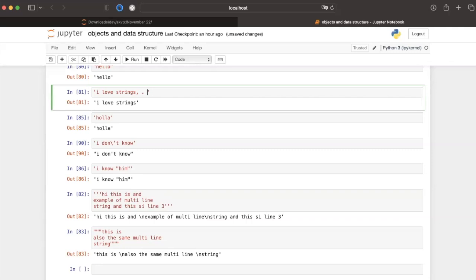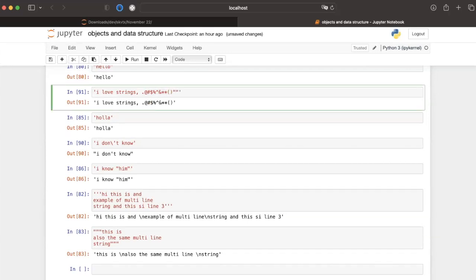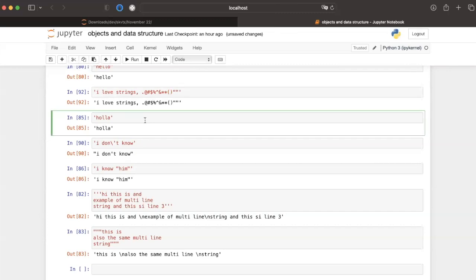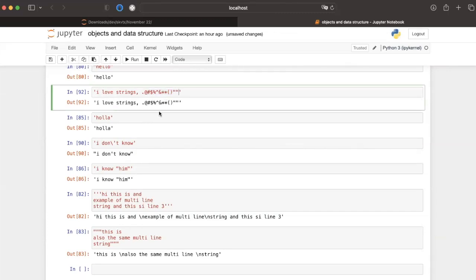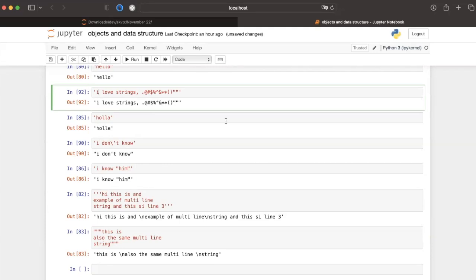As I said, anything inside a string can be used, all these things, unless you create a single quote or double quote conflict. So they all can be part of the string, but they cannot be part of a variable name. And as I told you, everything, even a space, a comma, or a dot, will be part of the string. Okay.